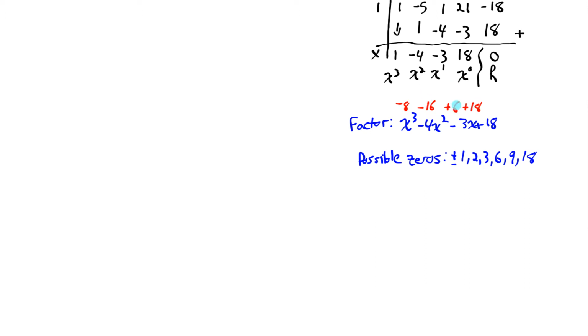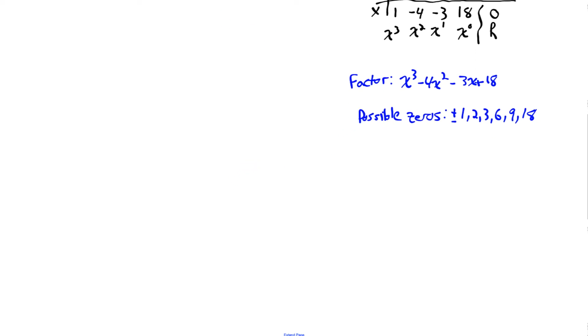Plus 6 is negative 18, plus 18 is 0. So negative 2 actually makes it be 0, so I could divide the polynomial by x plus 2, and that'll get me into factored form. I have to call this function something, I'll just call that function f at x. So I'll write f at negative 2 equals 0. Therefore, x plus 2 is a factor. So divide it by x plus 2.